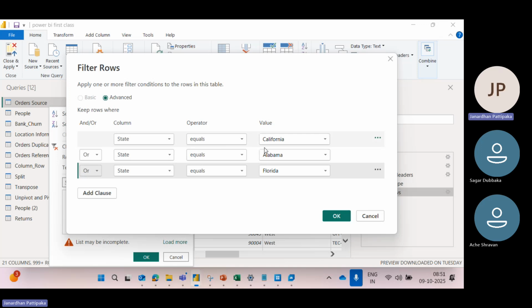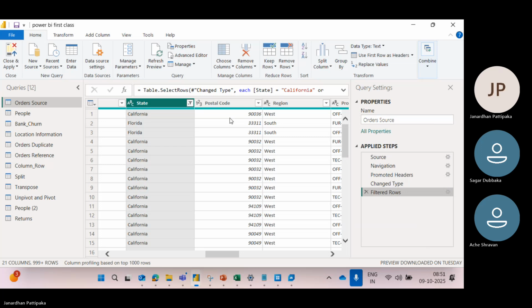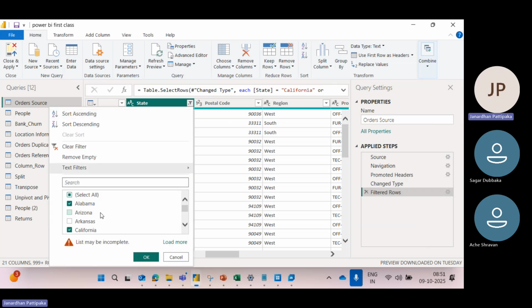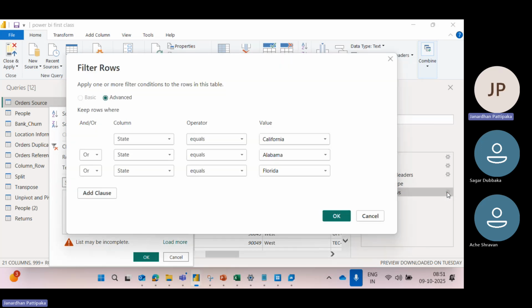Filter out state is equal to California, state equal to Alabama, state equal to Florida. Now click on OK. Now see, state equal to Alabama, California, Florida. Again, in this also people will be confused.